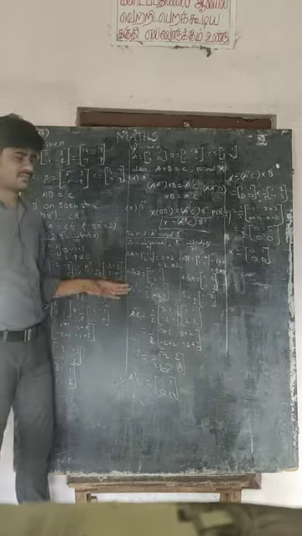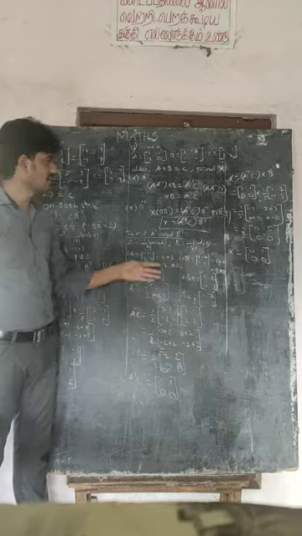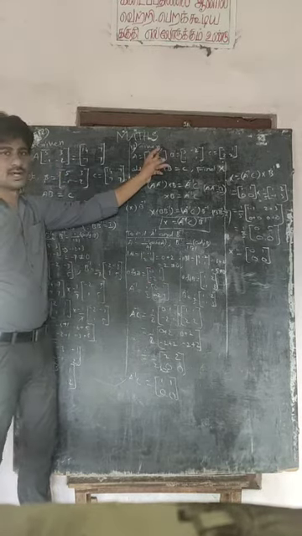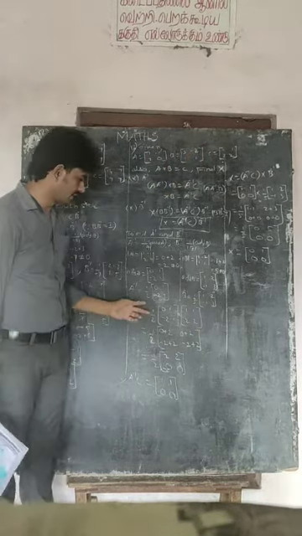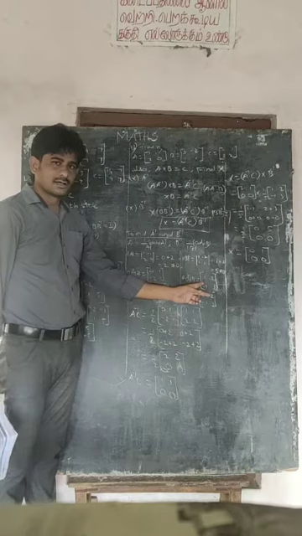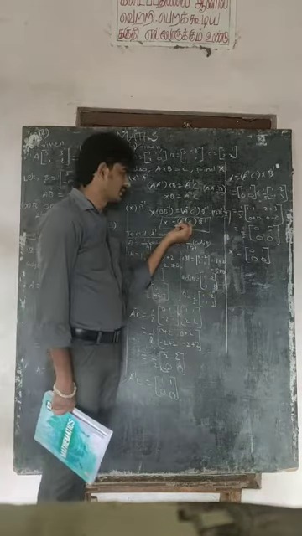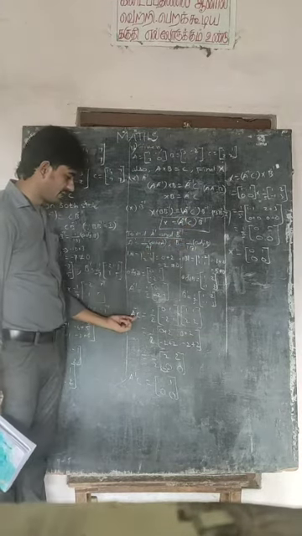We know the procedure. First step, we need to find the modulus of A and the modulus of B. Adjoint of A means these two will be interchanged and these two will change sign. Adjoint of B means these two will be interchanged and these two will change sign. So here we have to write adjoint A and adjoint B and then A inverse and B inverse. First you have to find out the inside of the bracket, that is A inverse into C. So first step, you have to find out A inverse into C.